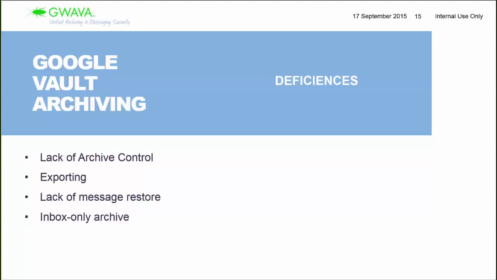The other idea here, as I touched on in that overview but getting into a little more detail, is that lack of archive control. Right? With Google Vault, you have no control over where the data is stored or who has access to your data. Google won't even identify the exact location of your data. Once again, that may not be an issue for some organizations. However, for others, that's a big thing, especially government organizations, because there are tons of requirements on where they keep that information, especially if you're in a sensitive government branch.